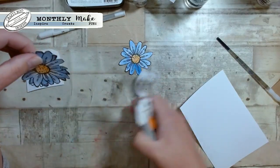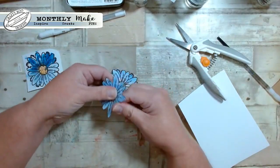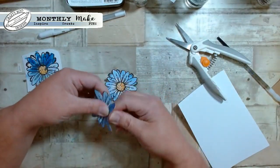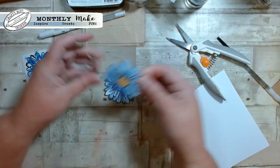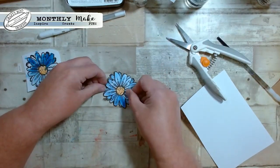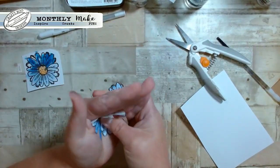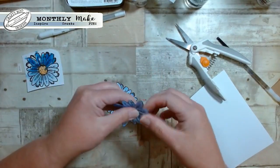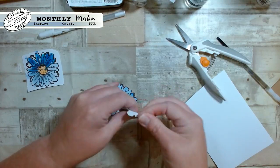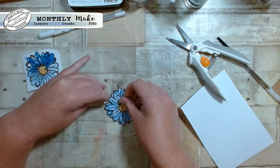So I've got my base, because it's got those wobbly bits on it. And then on this one, we just need to give it a bit of bendy. Yeah, bend it a bit. And then we'll pop it in the centre. So I'm just going to do a bit of shaping. Obviously, if you've got your ball tools and things like that, use them.